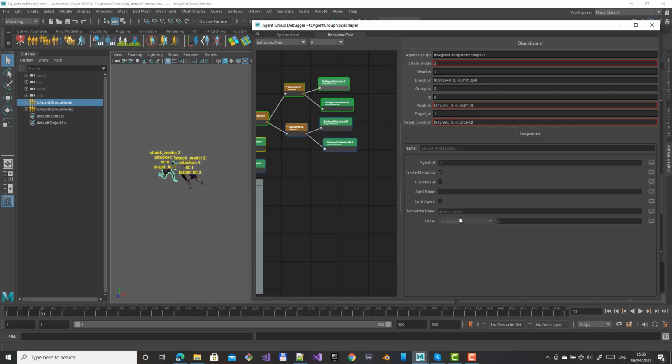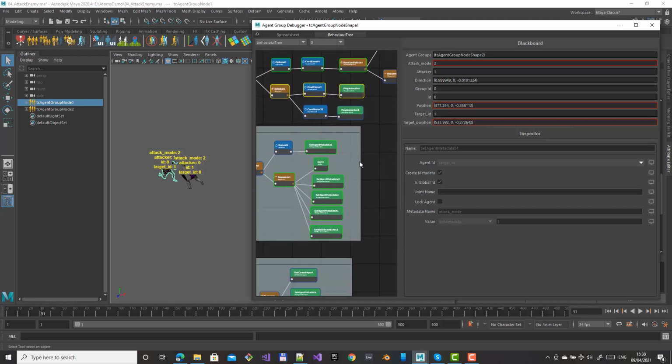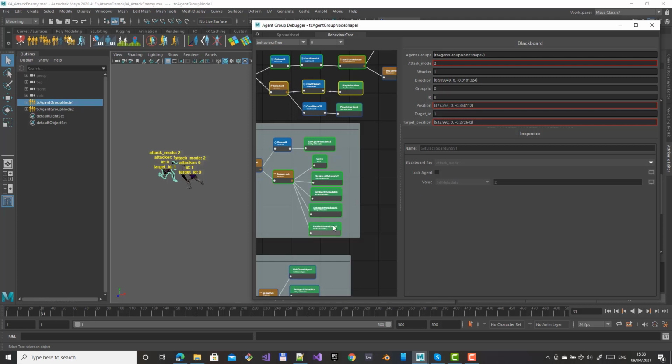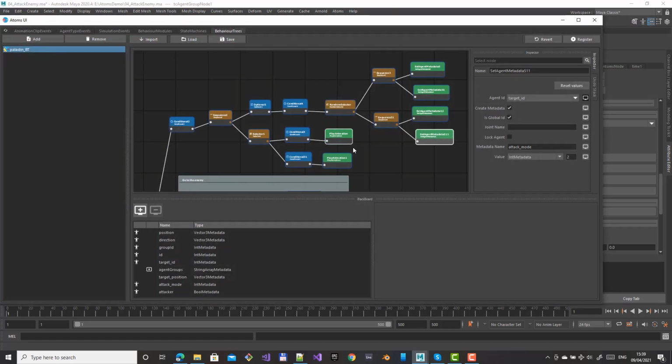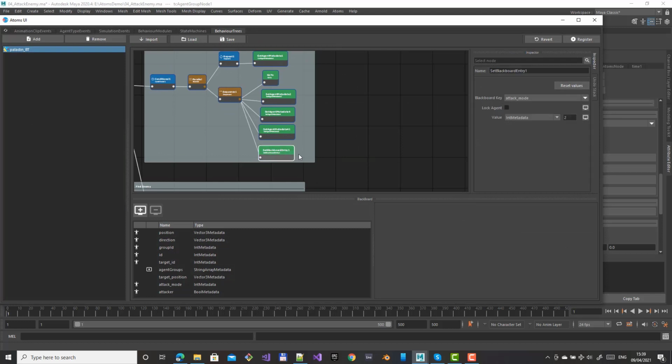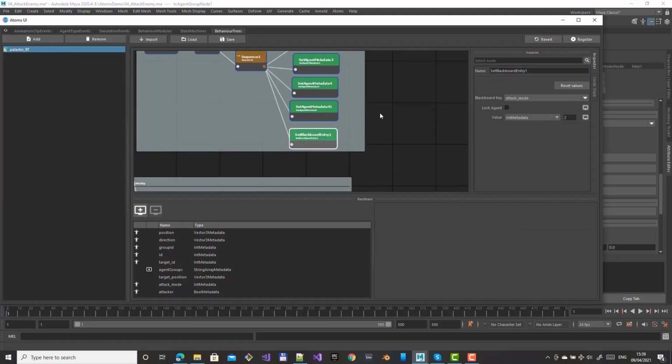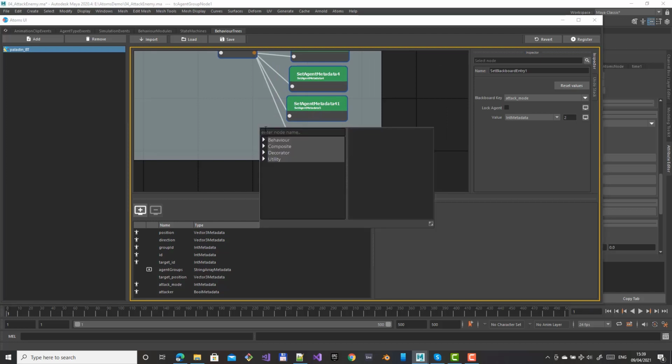Okay, so here we set the attack mode 2, but then set the attack mode 3, and I think it's because the parent is evaluating this one as well. So we need to put a condition on this one. Only the attacker can set this one, so he can set the attack mode. So let's fix this one. Let's go over here in the attack mode and let's put a conditional here.